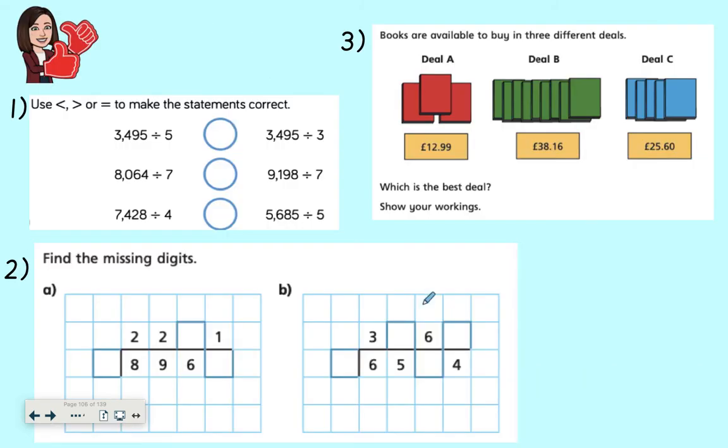And then these are the mastery questions for today. This one is a year 6 question. So if you have a go at this and you get it correct, that'll be very impressive. Just to help you out, make sure you look at the number of books that you are dividing by, please. Okay, we've got a true or false statement for number 1, missing digits, which a lot of us are really good at, so I hope we can continue that. And then number 3, as I said, is a year 6 question.